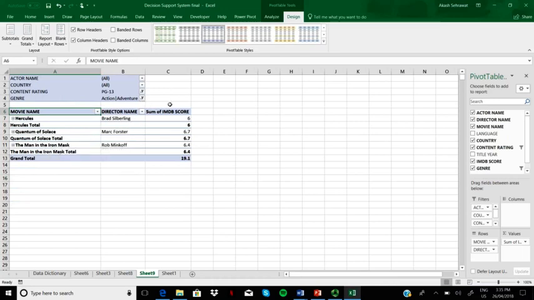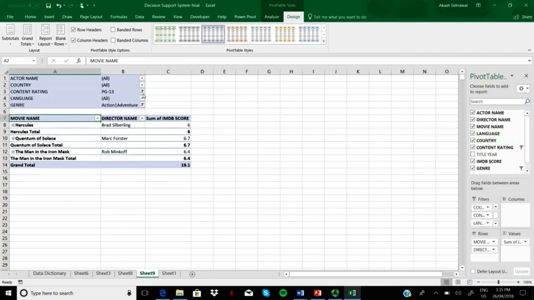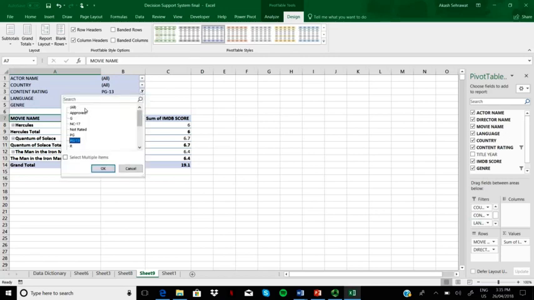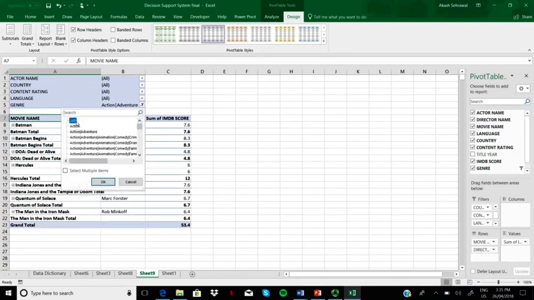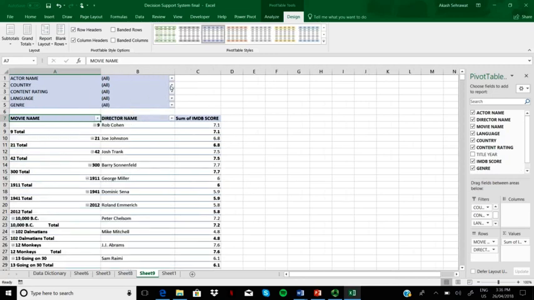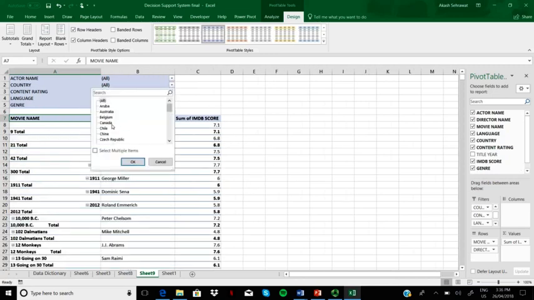Now let me put language as one of our filters, and let's remove everything else from our filter. I'm going to choose all here, and remove action as a filter. Let's say I'm going to watch a Canadian movie.